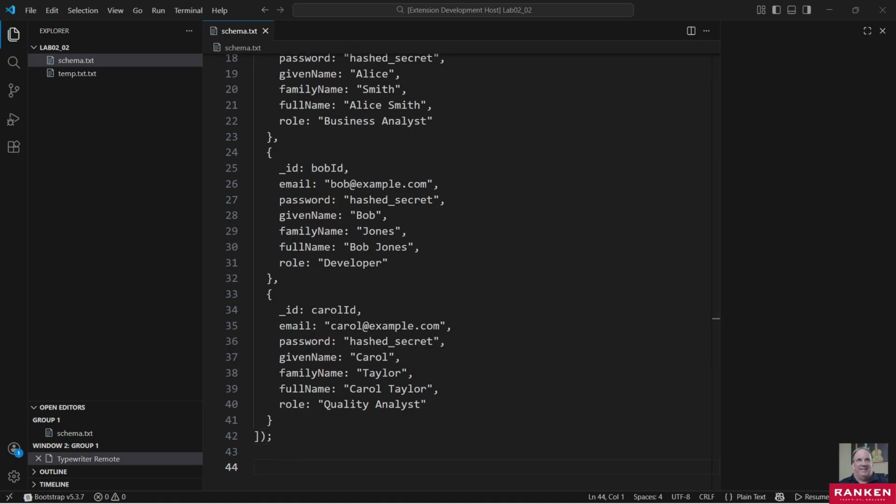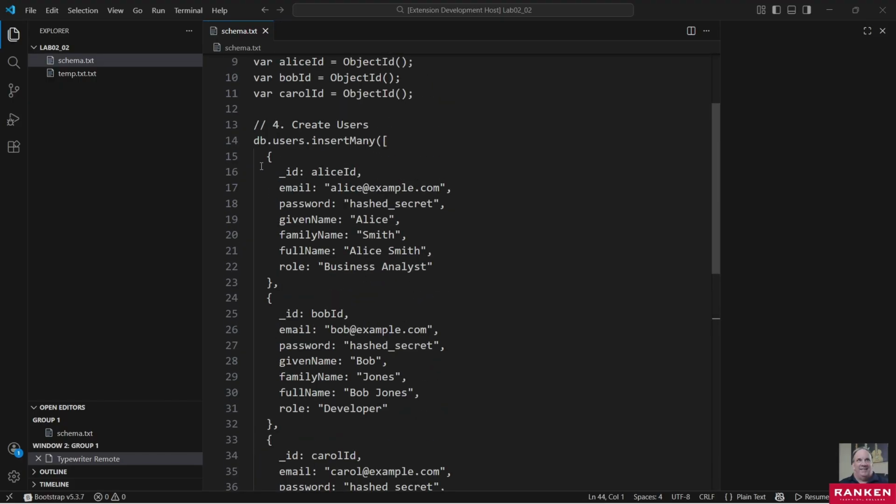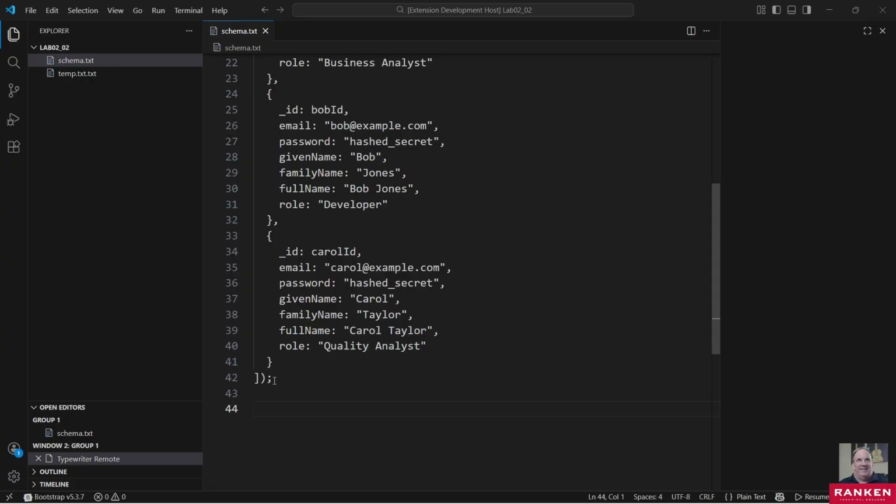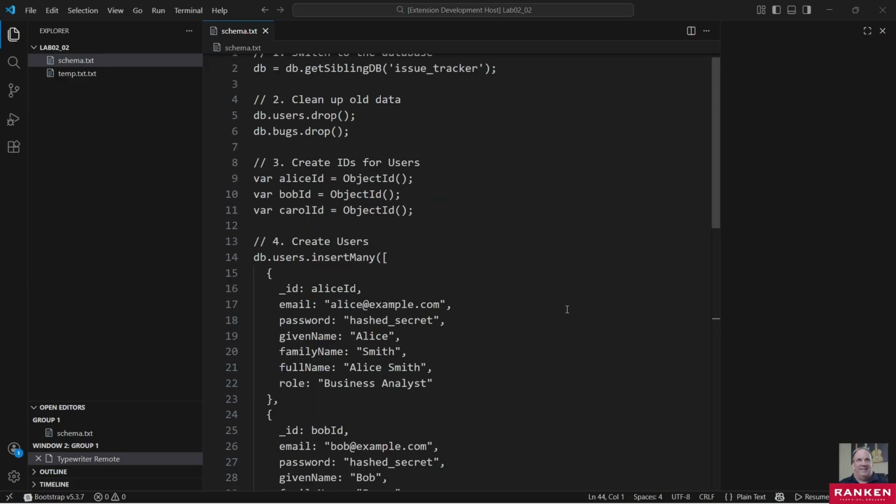Okay, so then what we did here was we ended this with our semicolon. So this was the whole insertMany, started up here and ends right here, right? Then after that, what we have to do is create some bugs, okay? What we did here is we have the object ID for Alice, Bob and Carol, we have their own object ID.